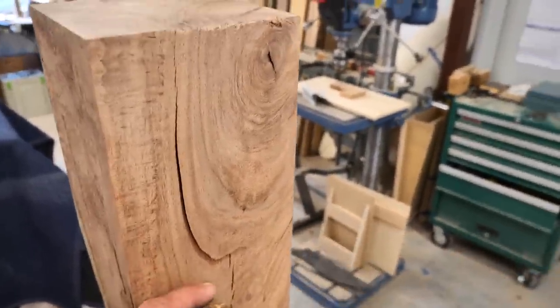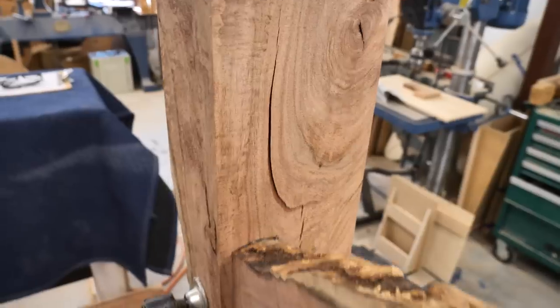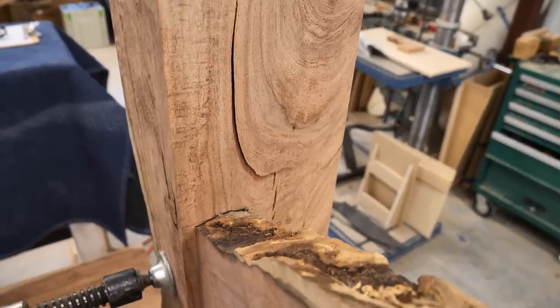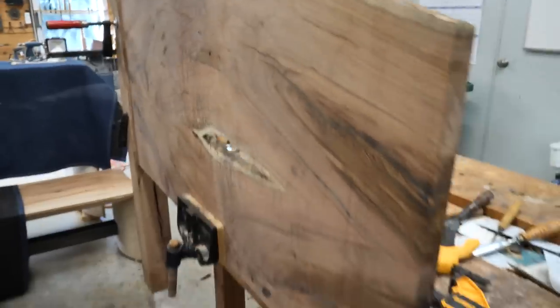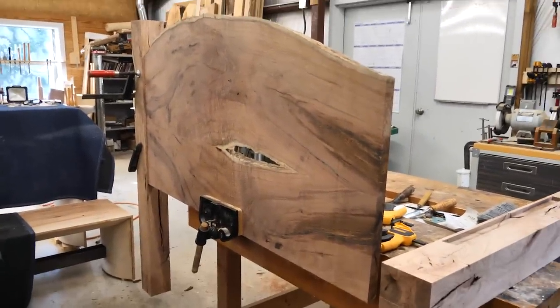That's cool, man. So we left the bark edge, and he's just basically tracing it and carving it out. A little more work and that should drop in there. Pretty close. Yeah, this is a cool piece. Like I said, we're probably not going to do a build video on this. So this is the only chance you get to see it. Probably will post on Instagram a few photos of it, but doing a good job, man.